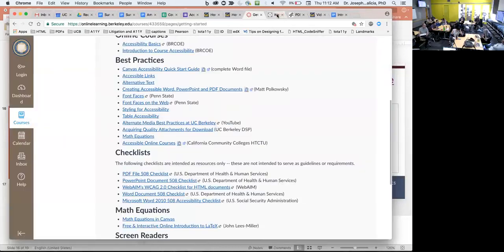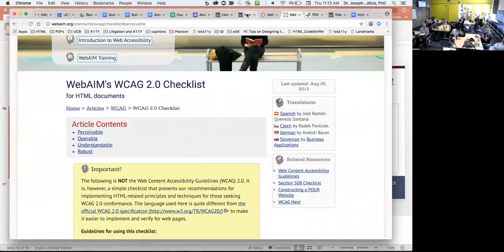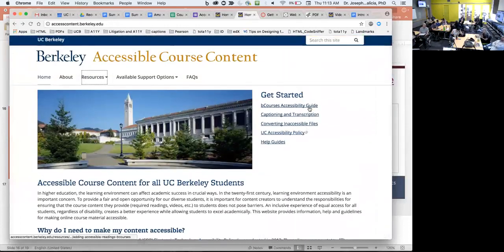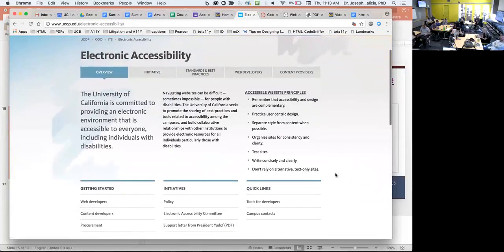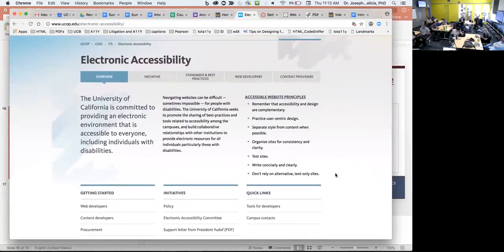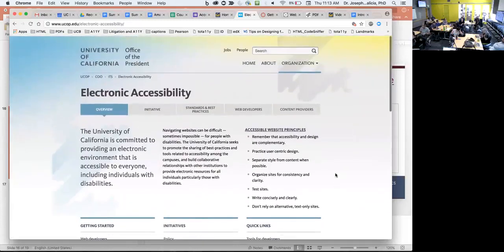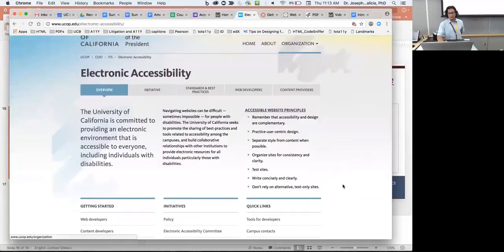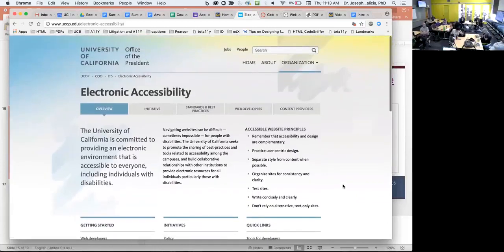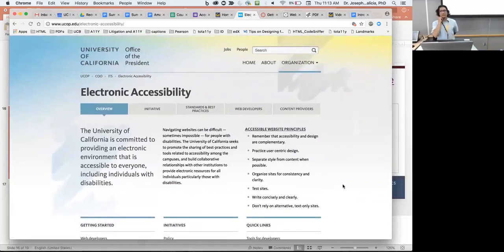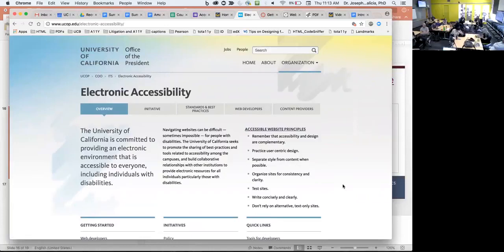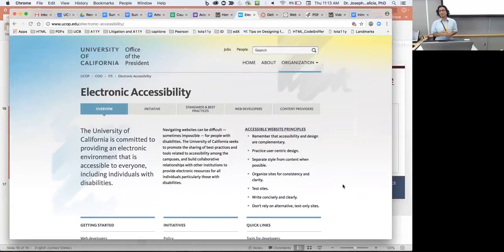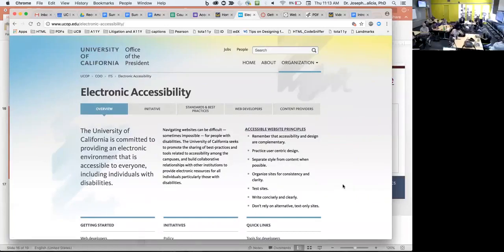The policy, we actually link it on the access content website, in the why do I need to make my content accessible paragraph, the second paragraph. We quote basically saying that WCAG 2.0 is the current IT policy standard. But that's our stretch goal, I think, is what campus would say. Here's the UC policy website. It's linked from the ETS site. We do try to shoot for WCAG 2 in everything we're doing, even though Title II doesn't specifically mention it right now, but it will. Everything's kind of moving toward that. Any other workshops?